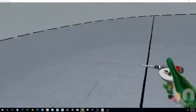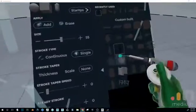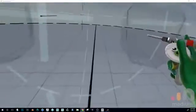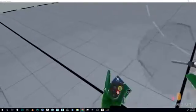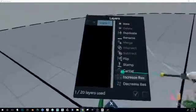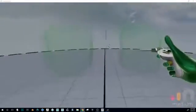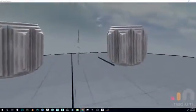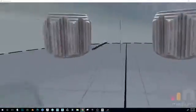So yesterday I was playing around with making some new stamps. I went into 3D Coat and I was making some things and I made this one. Let me up the res so you can see it well. Layers, increase res. Okay, and I made that. I was actually thinking about using it as a pillar or just some kind of fluff bit for an engine or whatever.